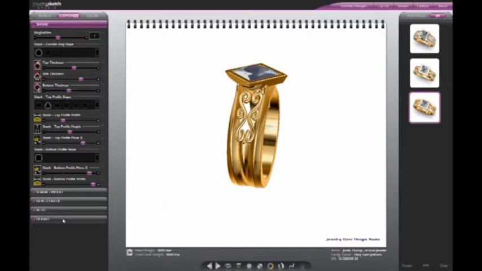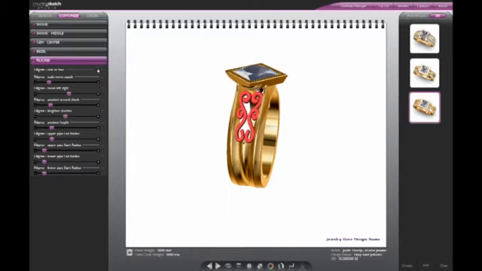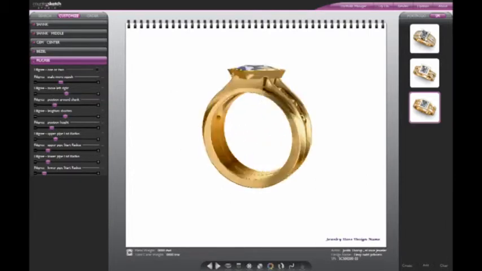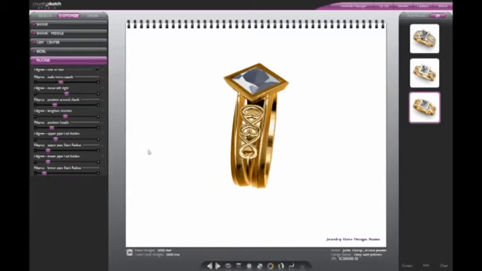We also can go in and manipulate the filigree treatment. Here we're just making it a single filigree rope, and by nudging it slightly we can adjust it exactly in the position that we desire. We also can lower and raise the filigree on the position on the shank, and change the radius of the pipe in the filigree. And we can also spin it around so we can get the different views of the changes that we just made.